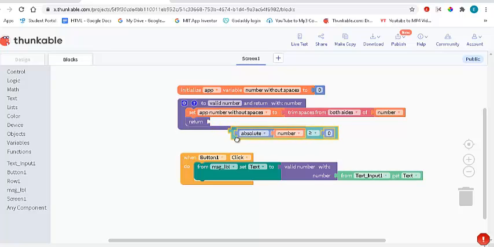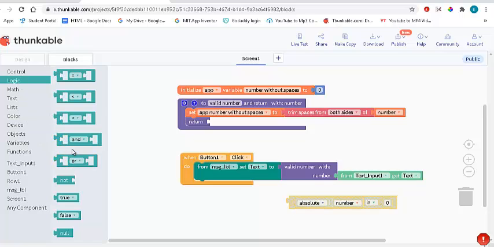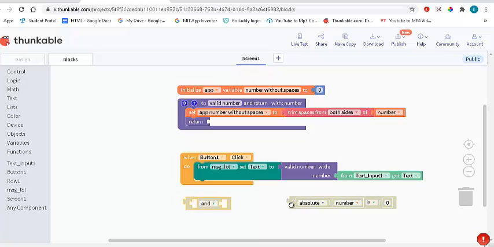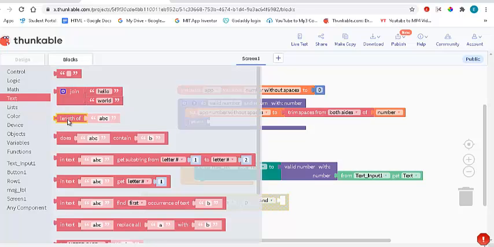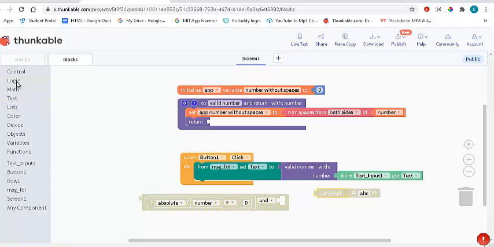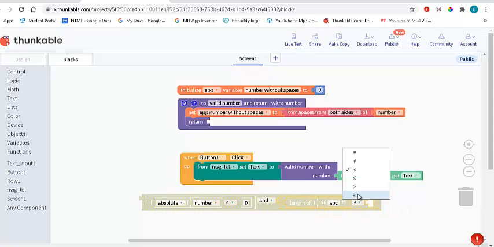So I'm going to take this one out and bring the AND operator. I'm going to put this one here and have another condition that the length of number without spaces has to be greater than 0. So I'm going to go to text and then say length, logic. I'm going to bring this one down, put this one here, and I want this one to be greater than 0.